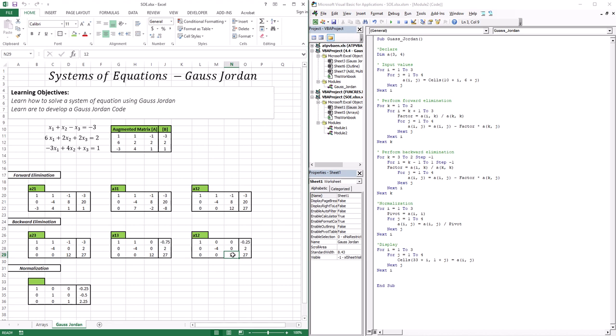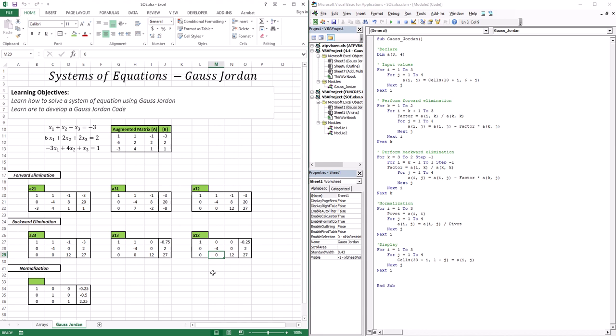For the third row, we're going to take A33: 0 divided by A33, 0 divided by A33, this number divided by A33, and 27 divided by A33. You can see, why not just divide this number by A11 and not the zeros, since they are zeros? There is a way we can make the code efficient to not divide by these, but for the sake of simplicity, we're going to keep the process of dividing those numbers by A11, those two by A22, and those two by A33.